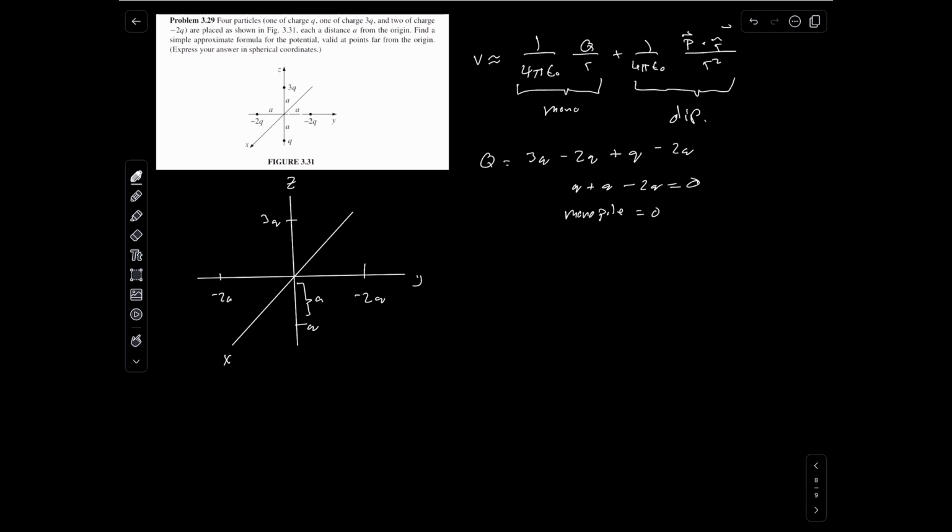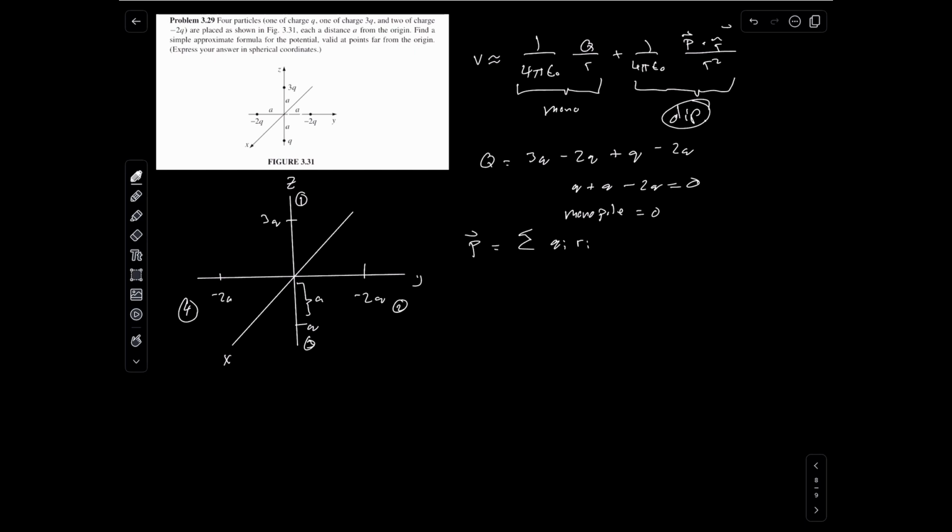So, let's move on to our dipole moment. For our dipole section, I should say, we need our dipole moment. To calculate the dipole moment, this is simply a summation of all the charges times r_i. r_i is just our position, if you will. For example, we get our first charge, and so we don't get confused here, we can name this charge 1, this charge 2, this charge 3, and this charge 4.